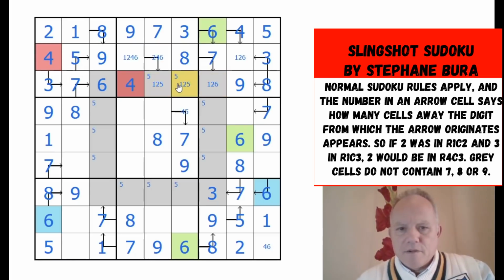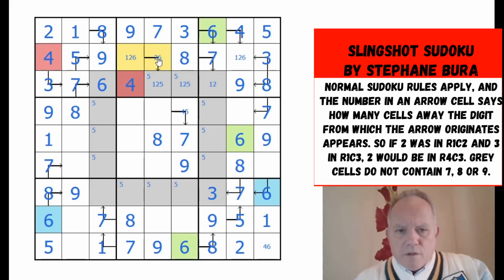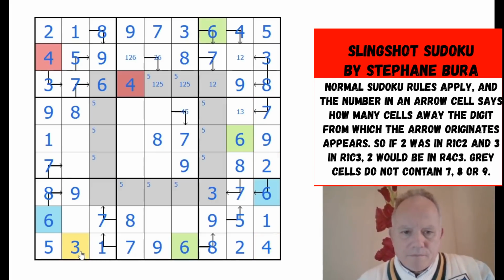1, 2, 5 to place now in row 3. These can't be 4. 1, 2, 6 to place. No, that can't be 6. Right, let's just tidy up what we've done in case that throws anything else out. Yes, there is a 4, 2 here, 3 on the bottom, 2, 4 pair, don't think I can resolve them. 5, 5, 1, that is 2 or 4 as well, so 3 is placed in row 8.